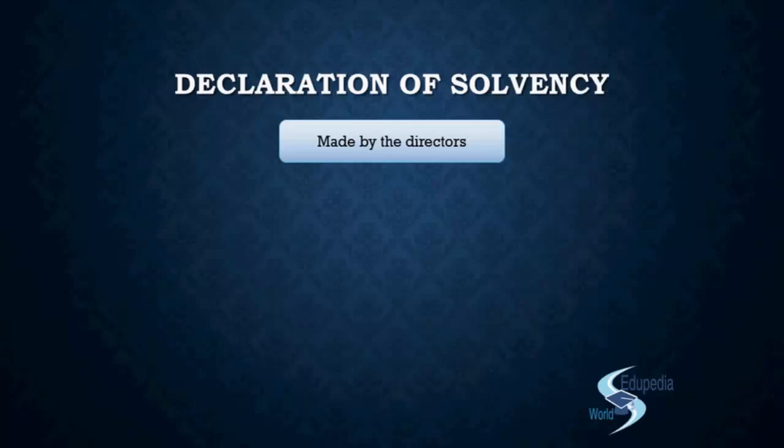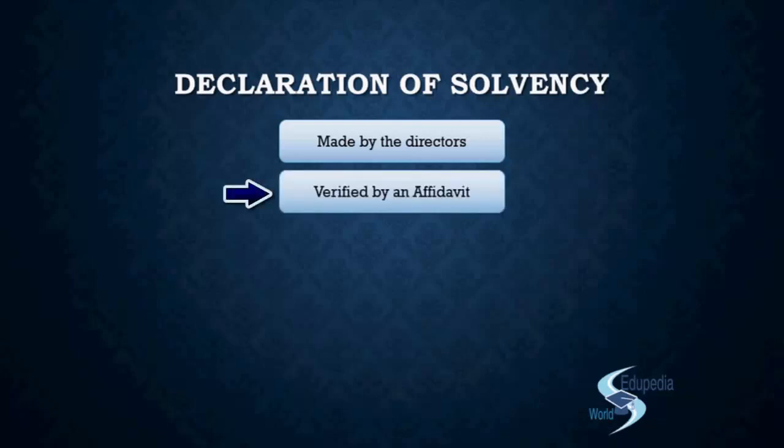When the liquidator is here, he prepares his plan of action based on your declaration of solvency. That yes, this is the path that we'll follow because we have enough surplus, enough money to pay off everybody. But when it is known that we are going deficit, we don't have enough money to pay off the debts, then they will have to apply their prudence, their knowledge, their experience to judge the priority and give the proportionate distribution. So it's an entirely different procedure. That is why your declaration of solvency plays a very important role, and that cannot be let loose. So the directors are vested with a lot of responsibility, and hence they are required to verify it via an affidavit.